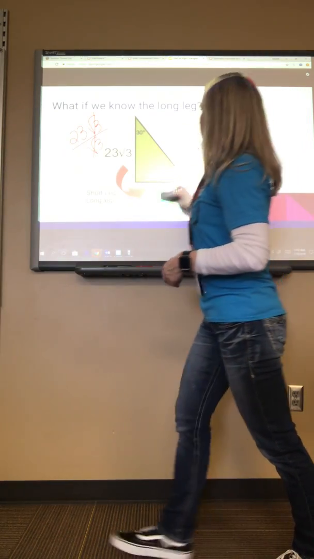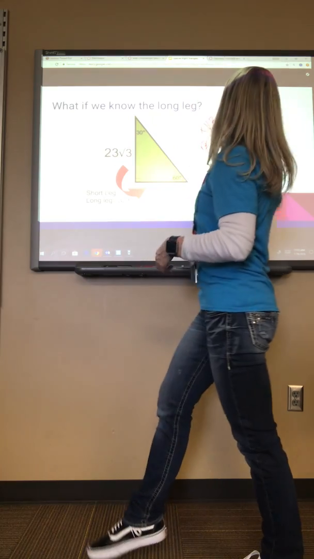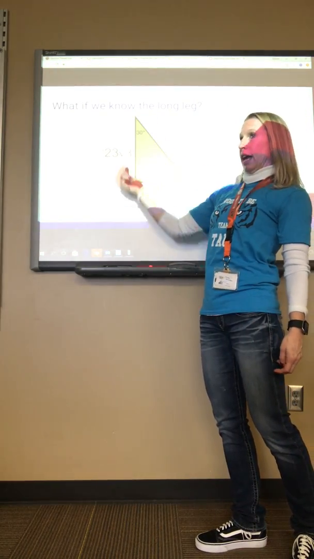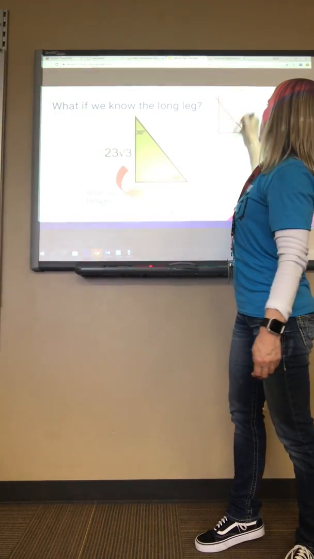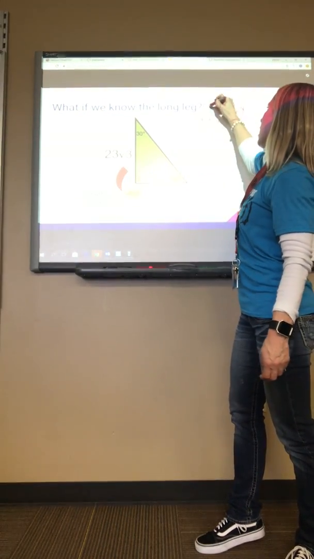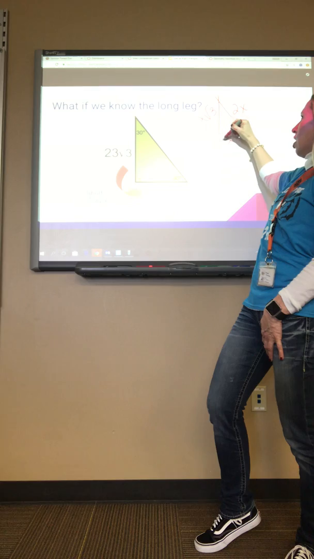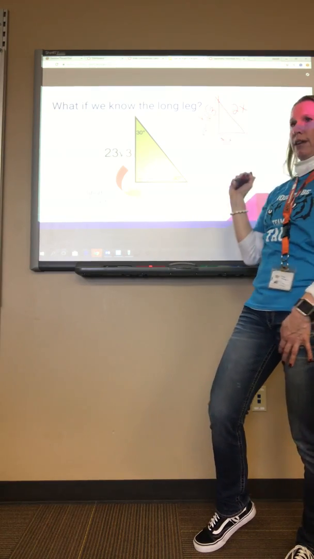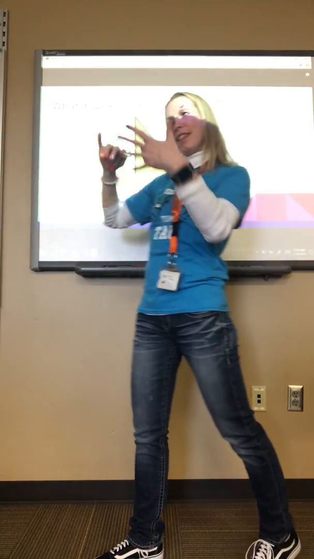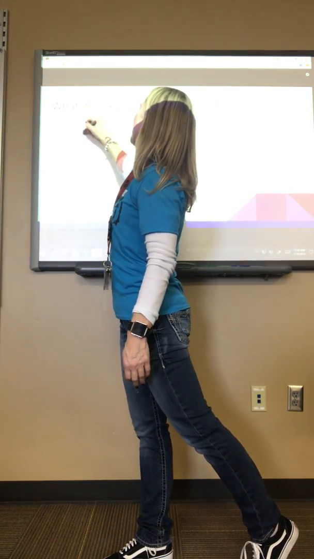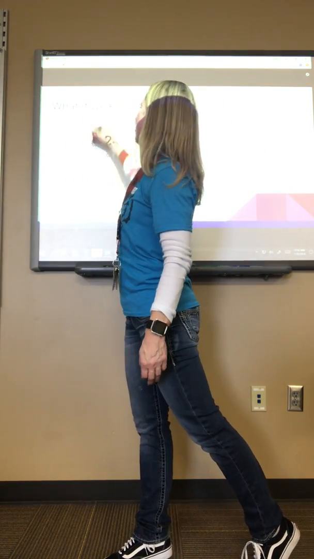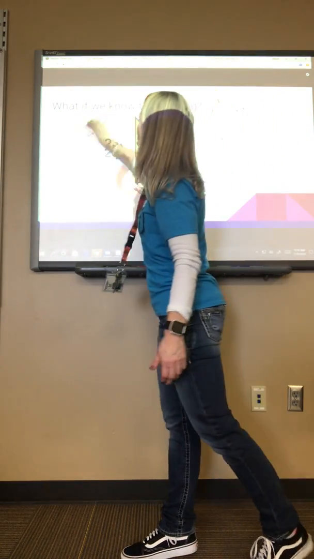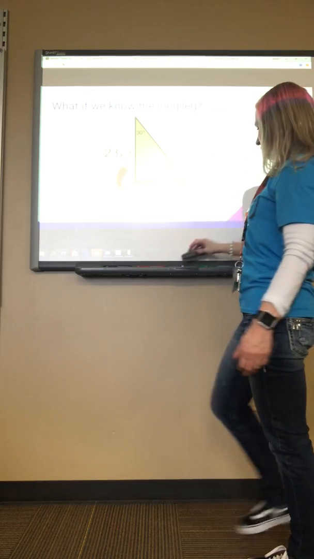Are we having fun yet? Wait, can you do that again? Yes. I didn't really understand. Okay, so if you go backwards from the long leg, it goes 1, 2, radical 3. If you go backwards from the long leg to the short leg, divide by radical 3. What if they don't have radicals? Well, we're going to get there. So 23 radical 3 divided by radical 3 is just 23. Is everybody okay with that? Okay, let's do some harder ones because Nathan really wants to get to the harder ones.